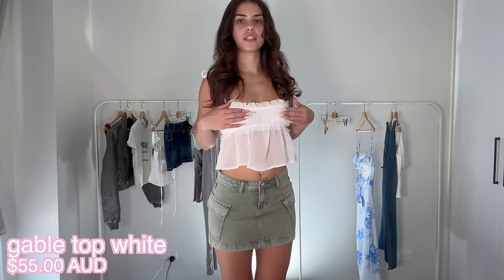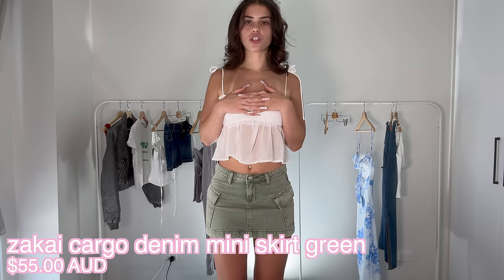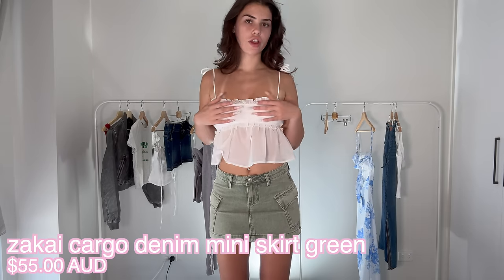The next outfit pairs a mini ruched top with a khaki green denim skirt. The top is a tiny bit see-through, but honestly I don't see anything — you know I always love a little see-through moment. Princess Polly tops are the best for details — I've got these little tie-up bow situations that also make it adjustable, and it's gorgeous and frilly. The green and white flatter each other so much — it's just so summery and airy-fairy.